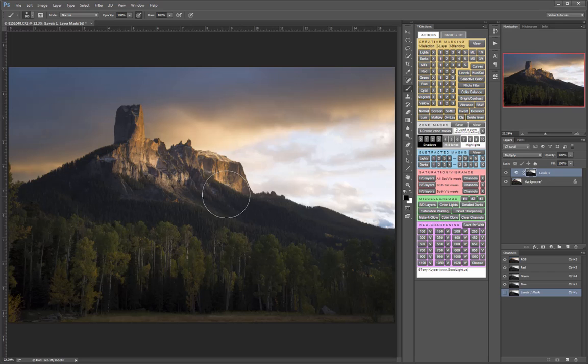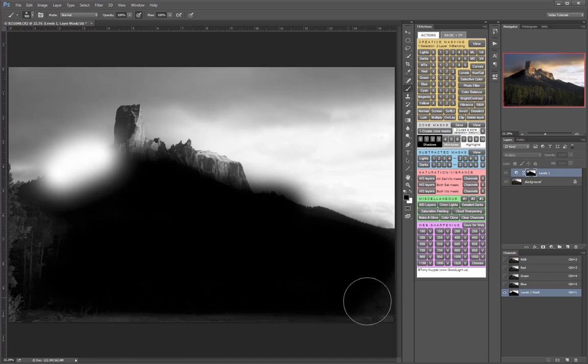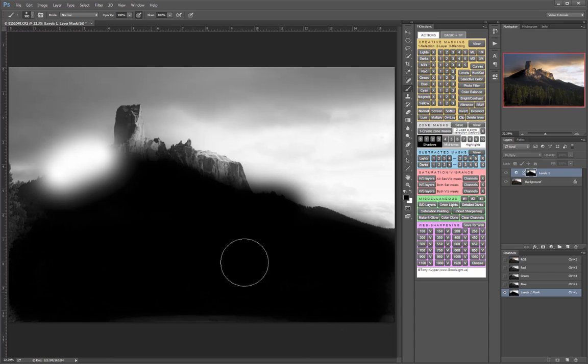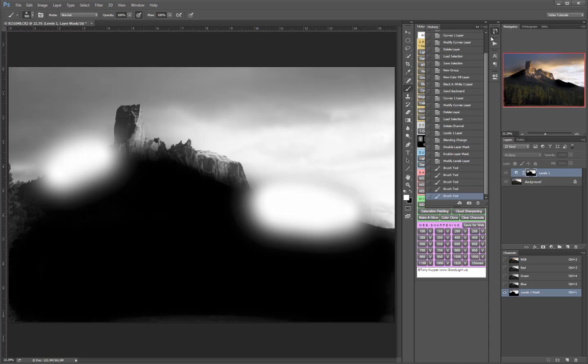And that does work. The problem is, though, that if I go out into areas where I don't want it, I can't just go and paint with the opposite colored brush to get it back. Let's view the mask itself to see what's going on here. What's happening is that as I paint with black, I am masking out the adjustment that is bleeding down into areas of the image that I don't want it. But when I go over into an area where I do want the adjustment and decide I want to paint back with the opposite color, the detail of the luminosity mask is now lost. So let's back up out of those adjustments.